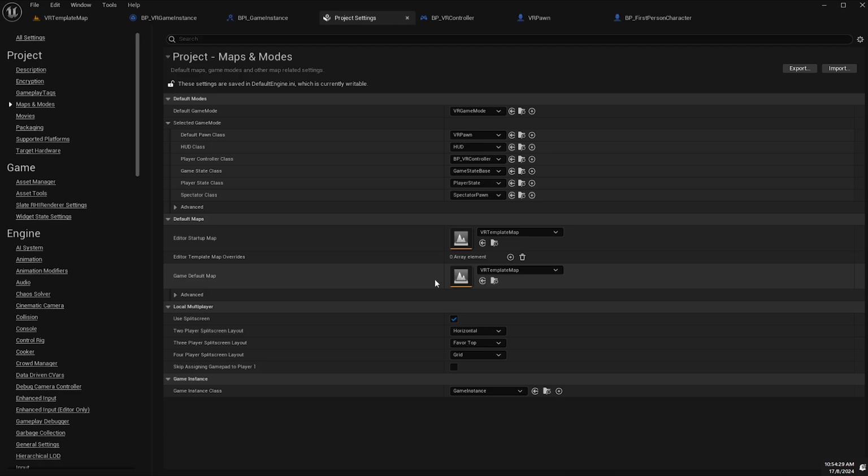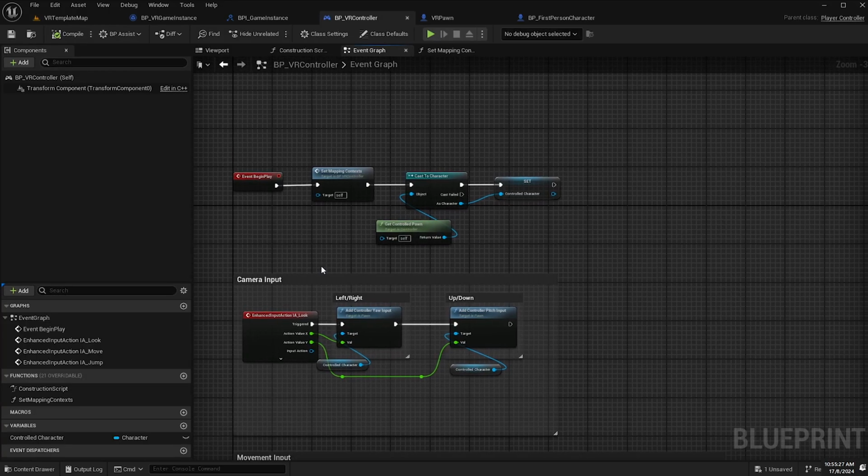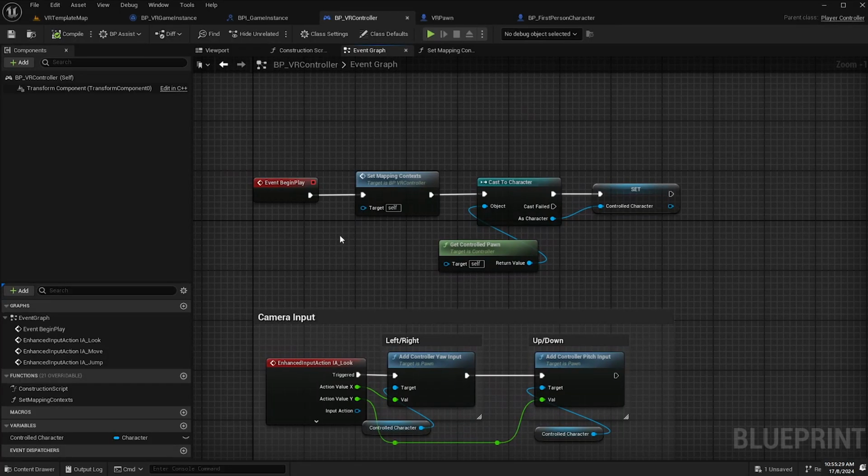And the other thing that we need to do is we need to go down here where it says game instance, a game instance class. At the moment, it's just using the base game instance class. We want to use the one that we created. So we'll select BP VR game instance and then close that. So now what we'll do is we want to make sure that this only works in development only, and not when we actually package the game.